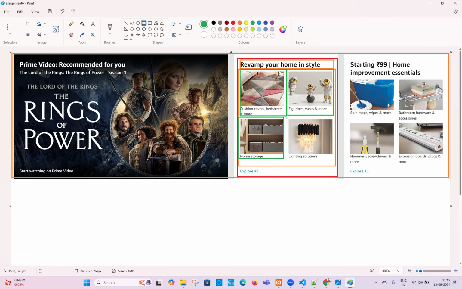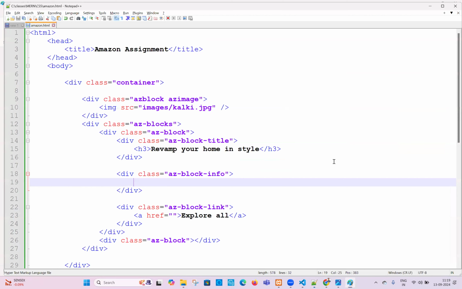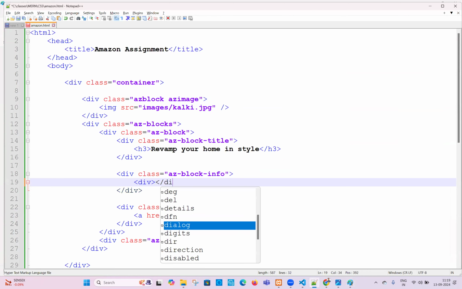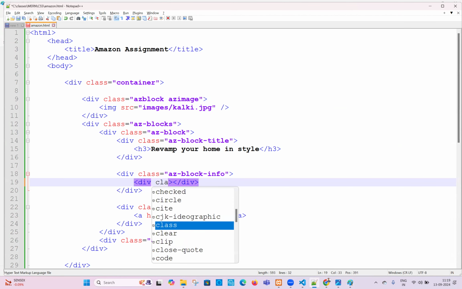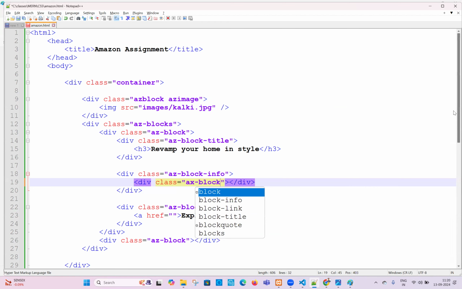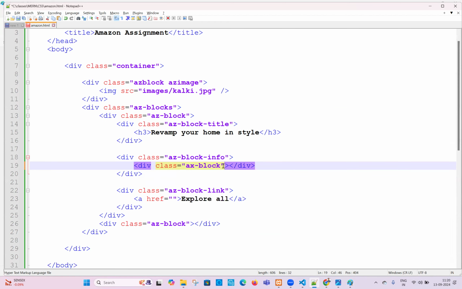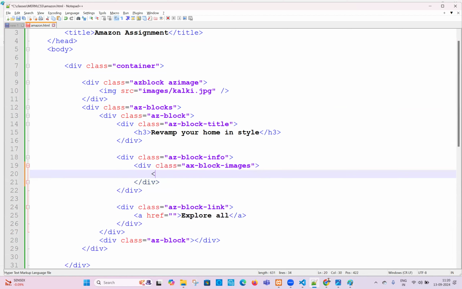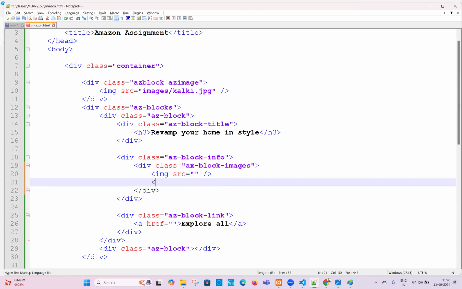Some of you people who completed the assignment. Yes, sir, same thing. Copy paste for the right side also. Now we will do the right side in a minute. Come here now. Inside the div, take a class, some meaningful class, AZ block. What shall we take here, guys? I am not getting the naming. AZ block? Images, okay, right, images, no problem. Inside this, we have img src, right? And we have some link also, a href is equal to some link.